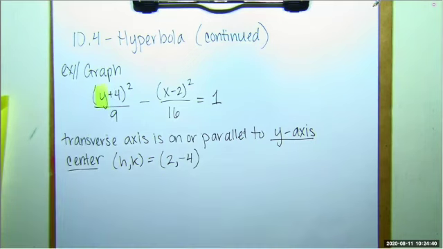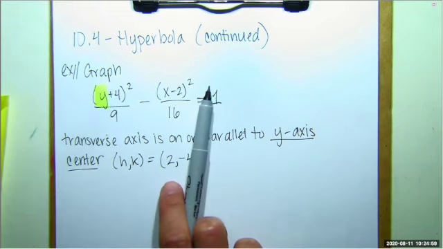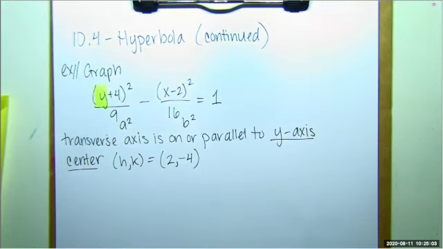The next thing we've got to do is list out the foci, the vertices, and the asymptotes. In order to do those things, we need to find the variables A, B, and C. So let's work on that, and then we'll list out the foci, the vertices, and the asymptotes. All right, this is different than the ellipse. When we're working with a hyperbola, from left to right in alphabetical order, we list these out as a squared and b squared. Remember when we did the ellipse, the larger denominator was always a squared. That is different for the hyperbola.